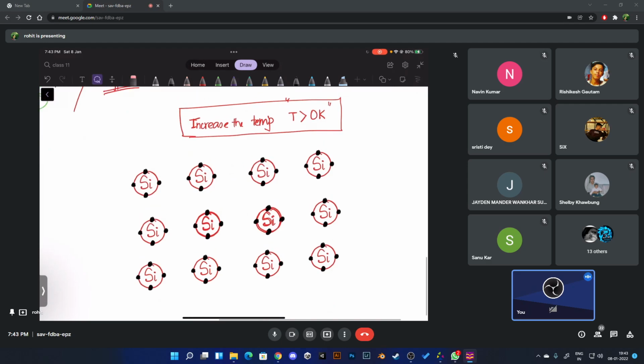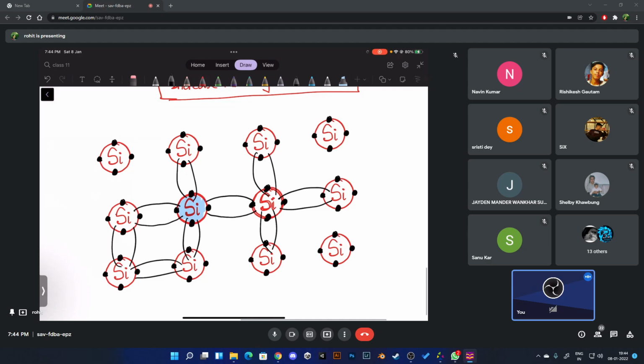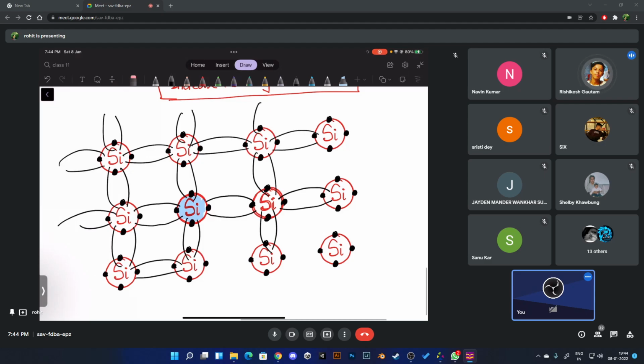Okay, check now. Let's just concentrate on this silicon here in the middle. You tell me how many bonds it is forming. One covalent bond, another covalent bond, another bond, which means the electrons cannot leave now. So each silicon forms 4 covalent bonds. That is true for all the silicon present in the crystal. Every silicon is almost identical. So this is the picture. Can you understand this diagram, guys? Yes, sir.